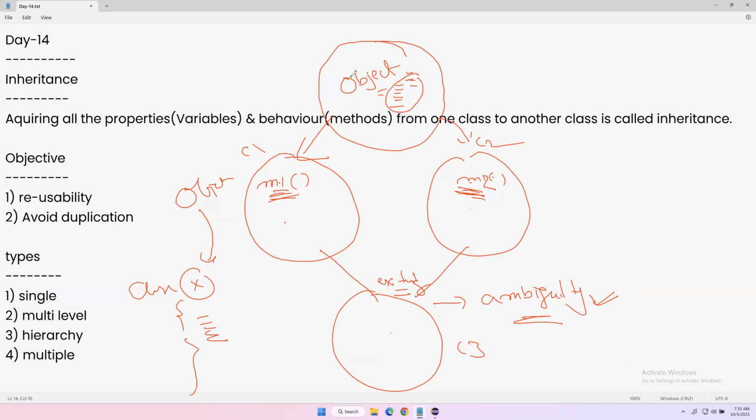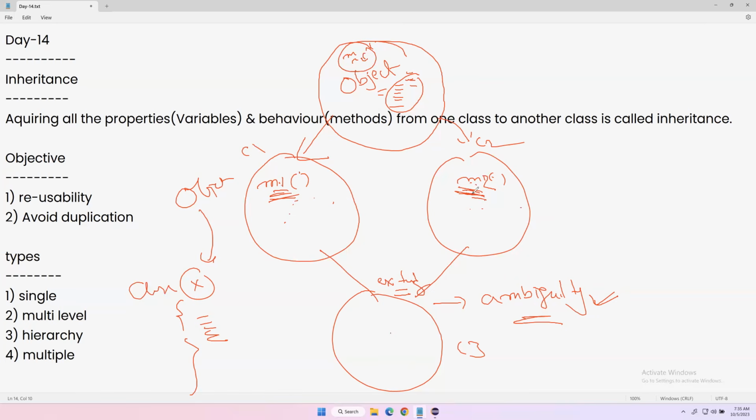Whatever methods are there in Object, let's say M1 and M2, these methods also belong to C1 and also belong to C2. Definitely there are common, duplicate methods available. So even though you have not written duplicate methods, the classes still have duplicate methods.